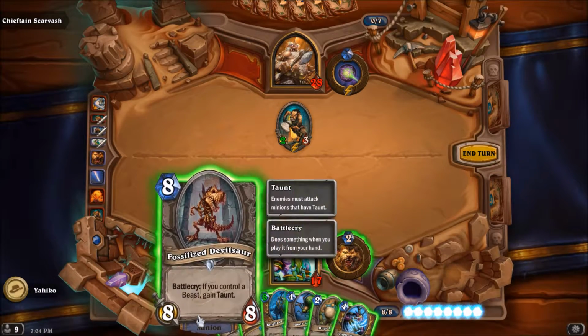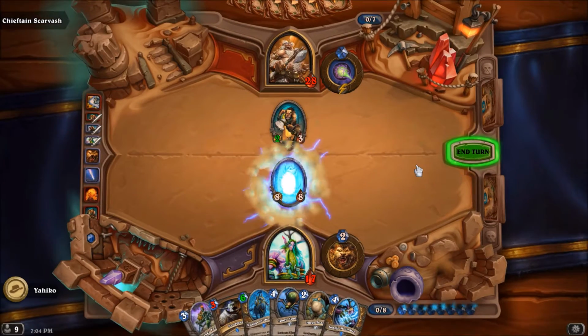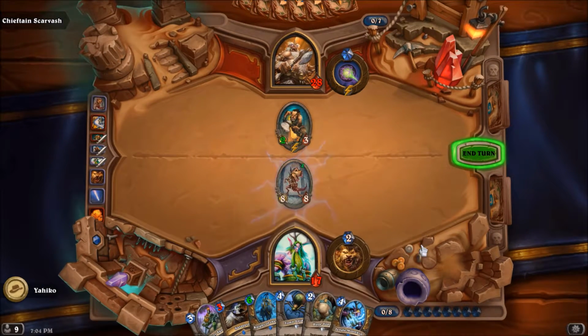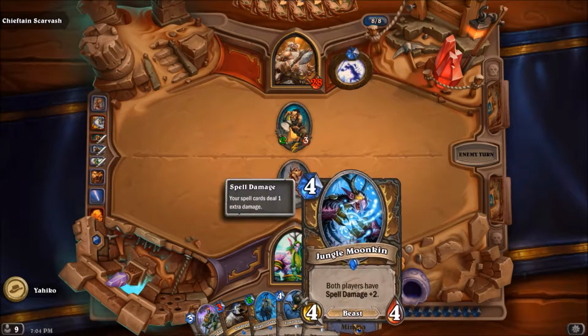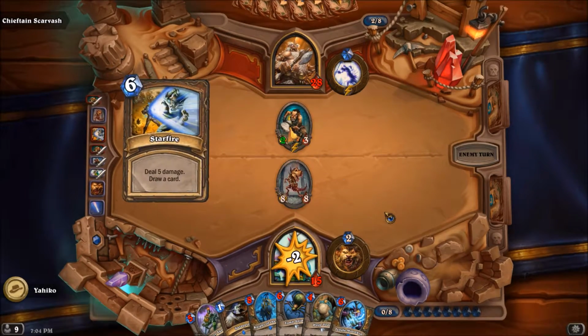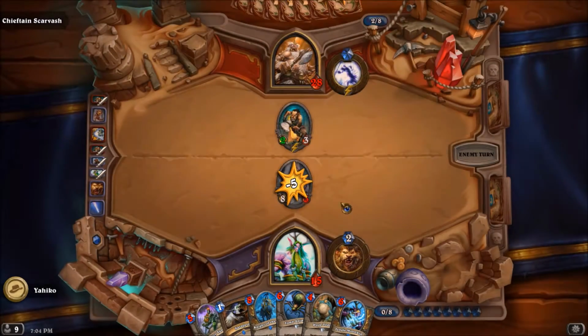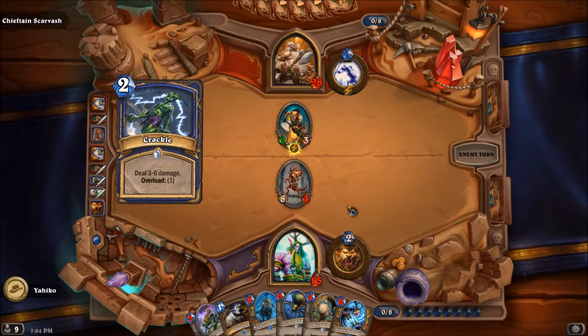Alright, I think I will just put this one up. It won't gain taunt, but with 8-8 it's just a really strong minion, and I prefer that over just taking smaller minions here. Especially this one, I really don't like to play just like that, as they can abuse the spell damage as well, as you can see here. And on that one.